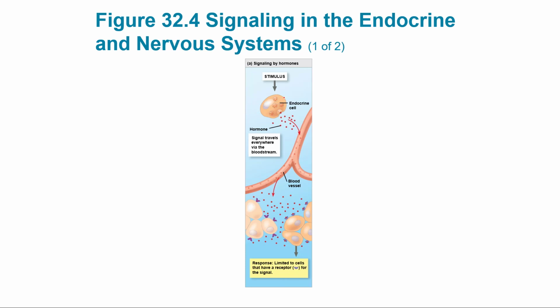So, just to look at a very basic example of this. Here's an endocrine cell. And by the way, if you have endocrine cells all put together in a little organ, you call that a gland, right? So here's an endocrine cell. It secretes hormones through exocytosis into the interstitial fluid. It ends up in the blood. It travels through the blood, diffuses out of the blood, back to the interstitial fluid, where it docks with cells, okay, leading to a response.